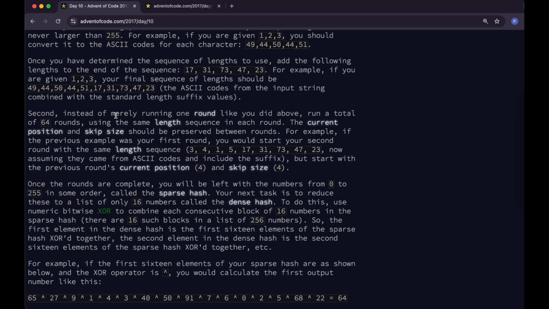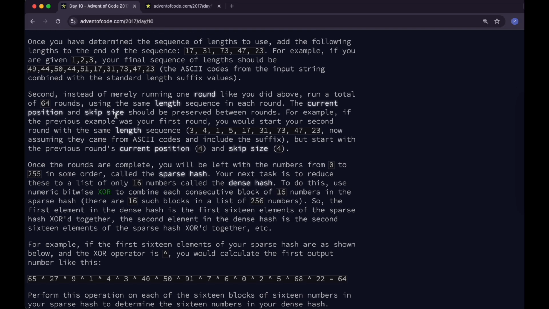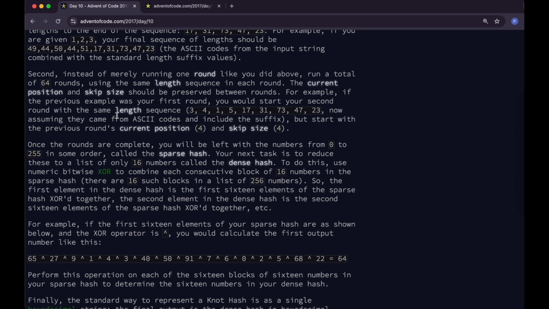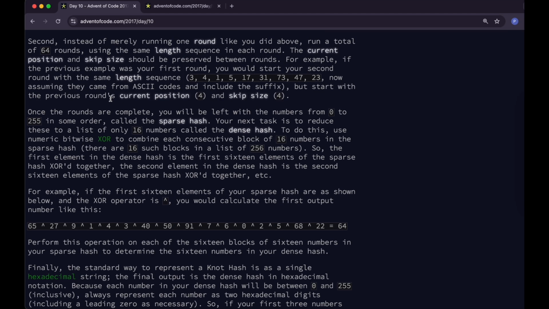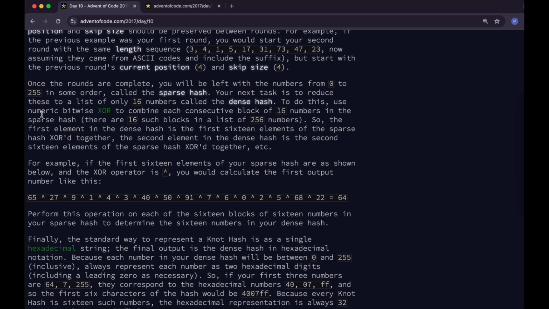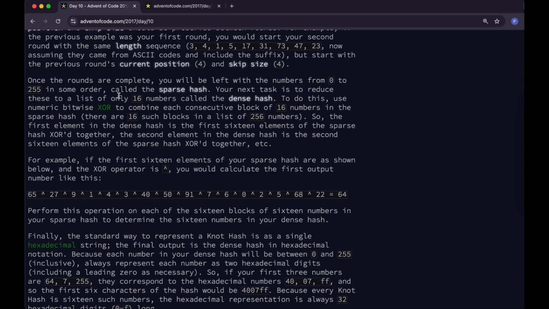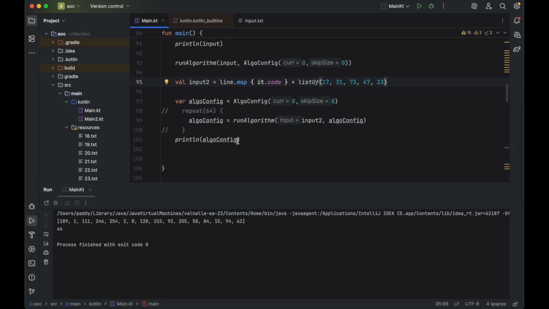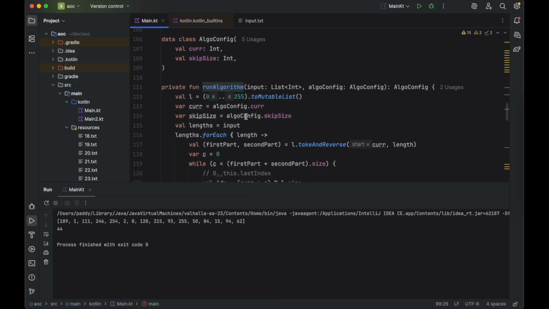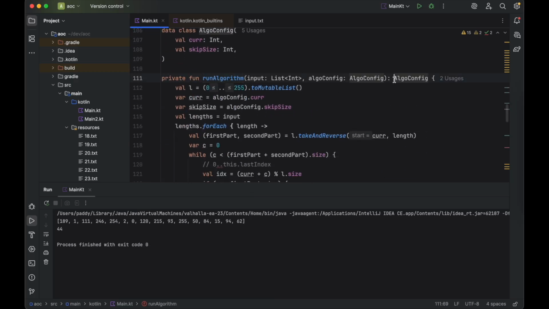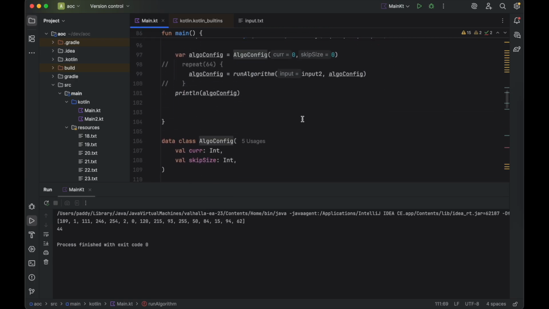Second, instead of merely running one round, run a total of 64 rounds. I have to do a bitwise XOR for each 16. I wonder if I should return the list as well.